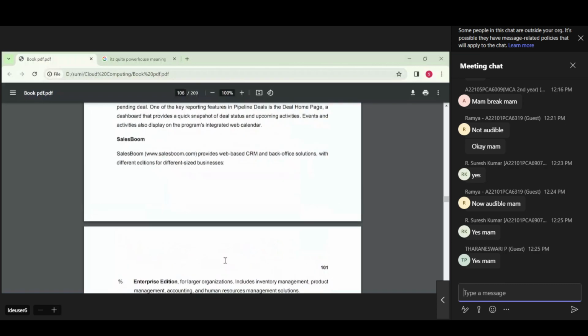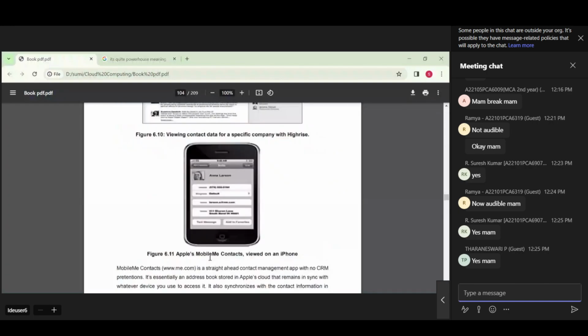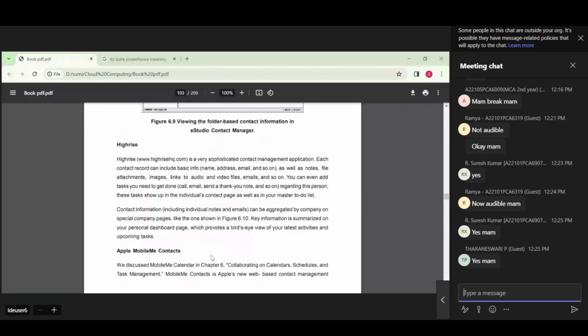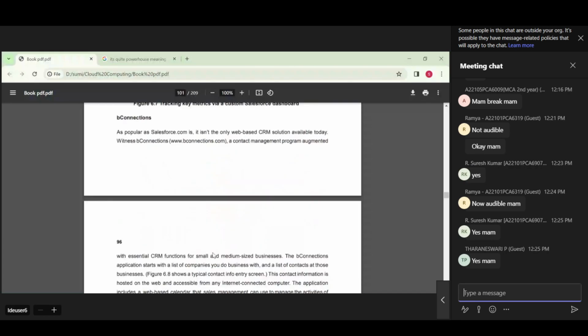Okay, so what are the cloud services which provide you contact and customer relationship management? There are so many things available.